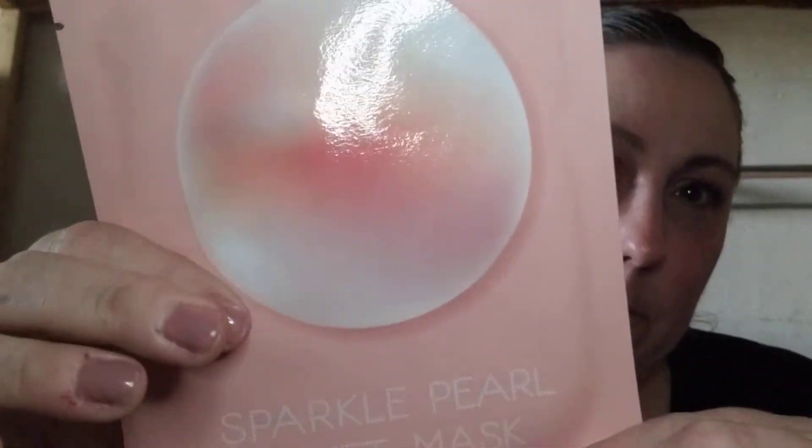This is a Sparkle Pearl Sheet Mask by May Island. It contains pearl extract for quick hydration and radiance, and it's marketed for glowing and moisturizing skin. This next one is going to be nice — it's the Real Skin mask from what looks like Cause W brand, and it's Apple-scented. It's enriched with vitamin C to help brighten skin tone, and the tensile cupro fabric absorbs moisture better than cotton — it's soft, breathable, lightweight, and suitable for sensitive skin.